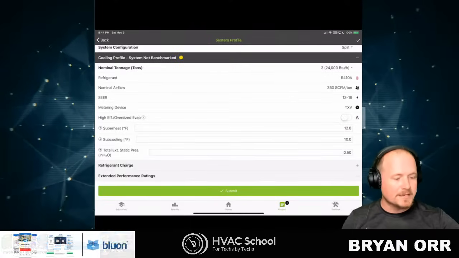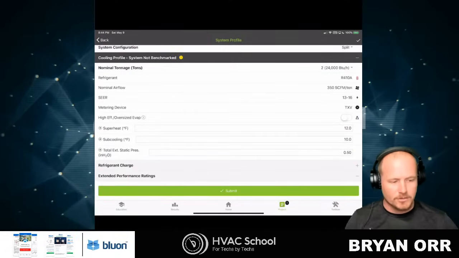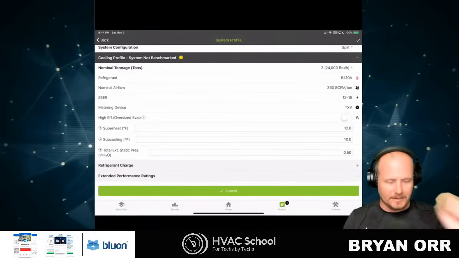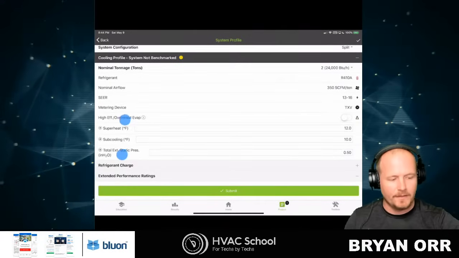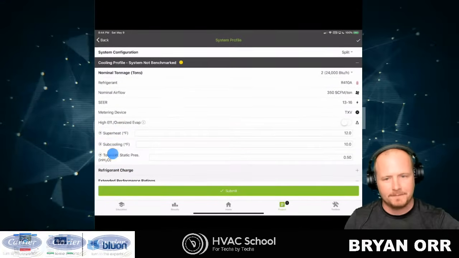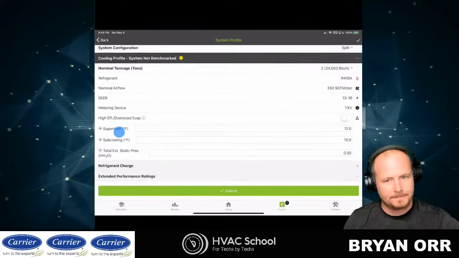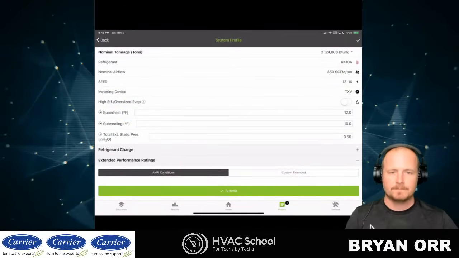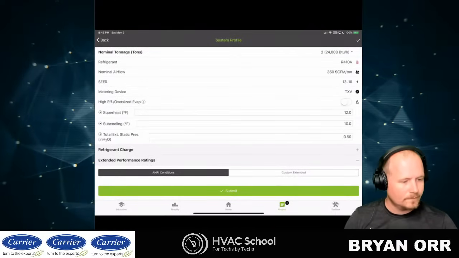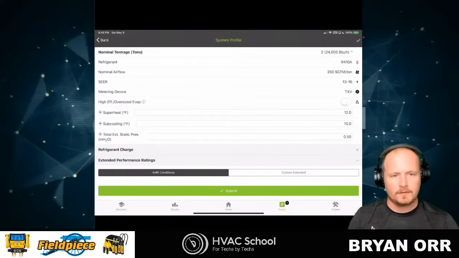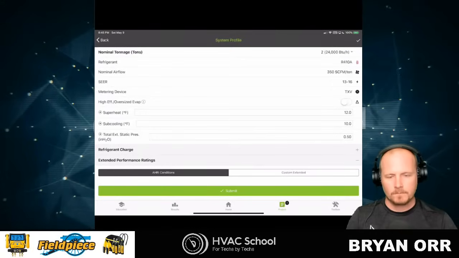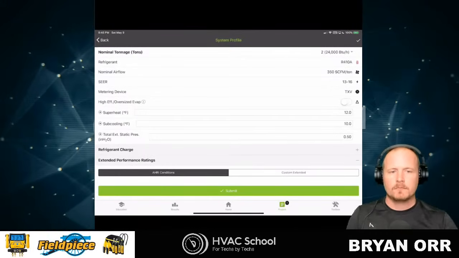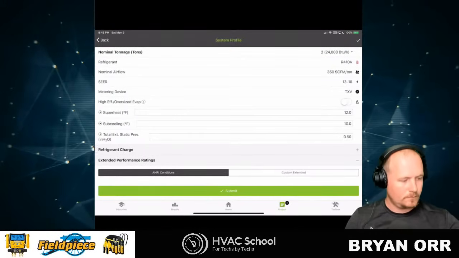On superheat, subcooling, total external static pressure, these all have a target symbol on the left side there. What is that all about? So that's your target superheat, your target subcooling, your target total external static. Typically, when we're doing superheat, we target 10 to 12 degrees of superheat on a TXV system. Now we get the manufacturer's target superheat or subcooling off the label, right?